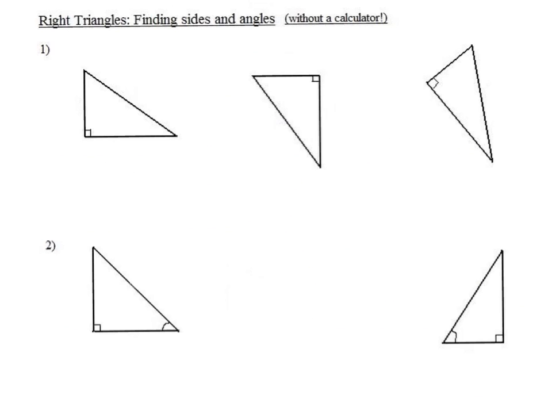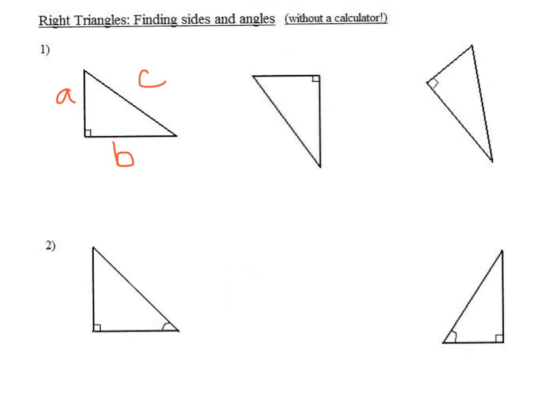Now what I'd like you to do is identify the legs and the hypotenuse of the following right triangles. All of these are right triangles. So what we need to do is label the legs A or B and label the hypotenuse C. It doesn't matter which leg is labeled A and which is labeled B, but the hypotenuse must always be labeled C. So let's just do this first one together. We can designate this as side A, this side B, and this is C, the hypotenuse. And we know that it's the longest, and it's also opposite of the right angle.